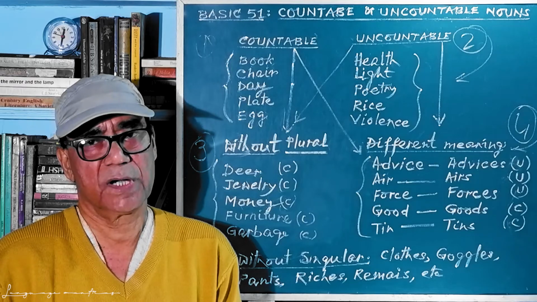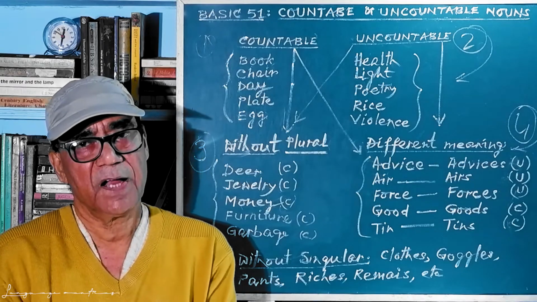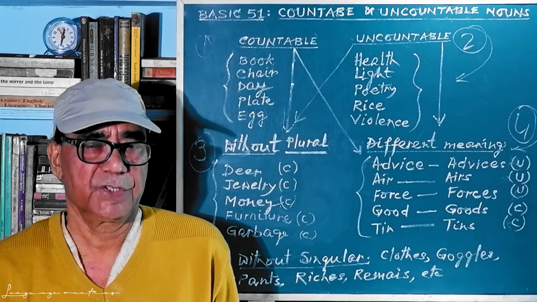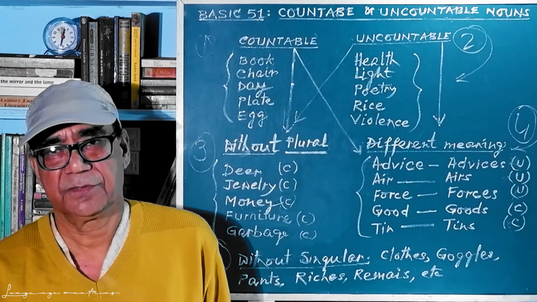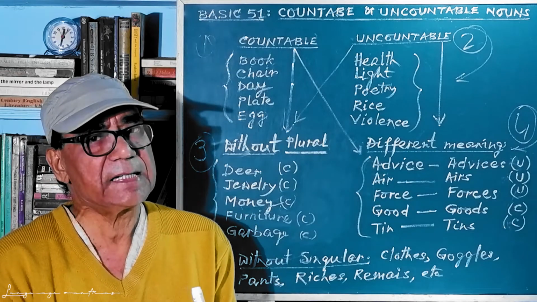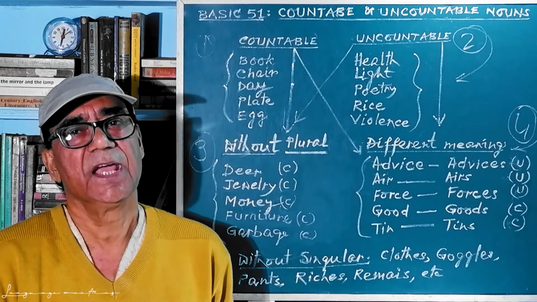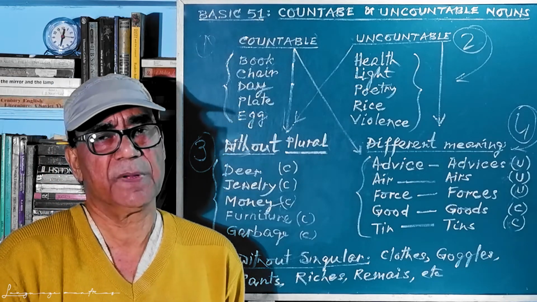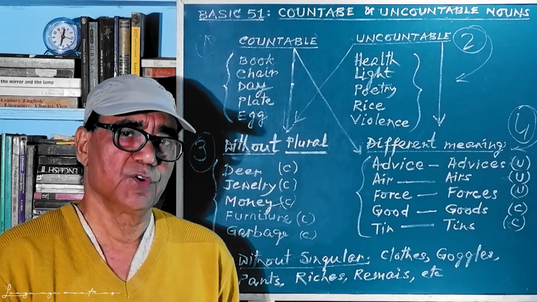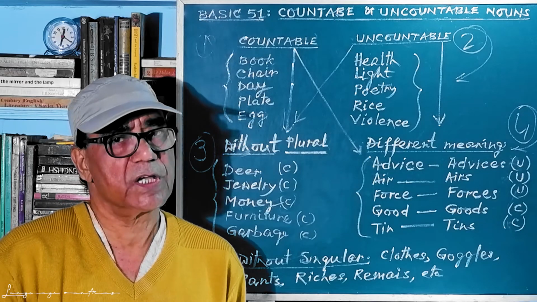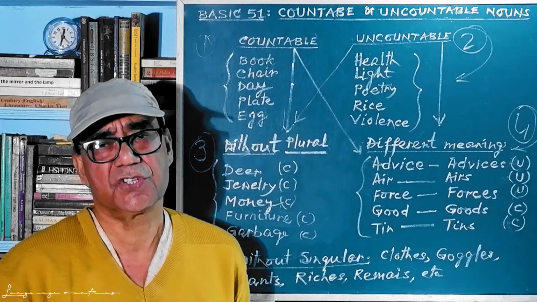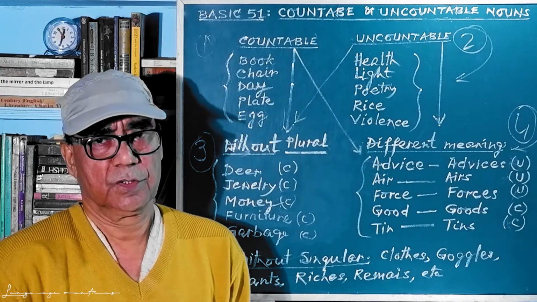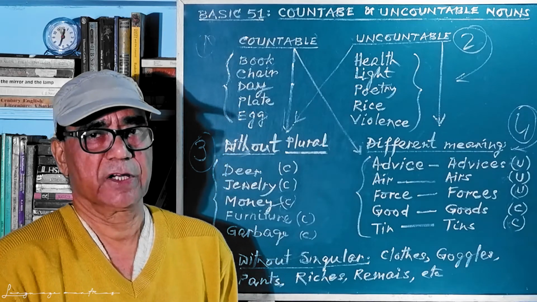Then remains. Actually this word has two meanings. One is the part you cannot use. Suppose you are having your breakfast or dinner and you leave something, that part is called remains. Again, another meaning is that ancient structures and buildings are there, still they survive, and those are called remains of ancient civilization. That is also remains. So we have 5 areas we should take care of.